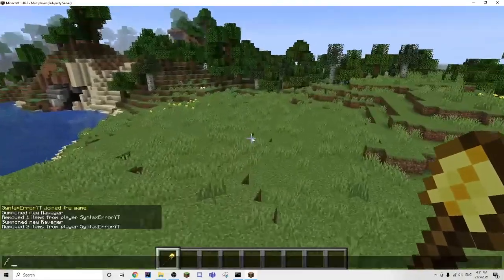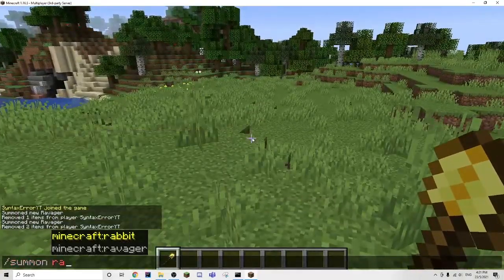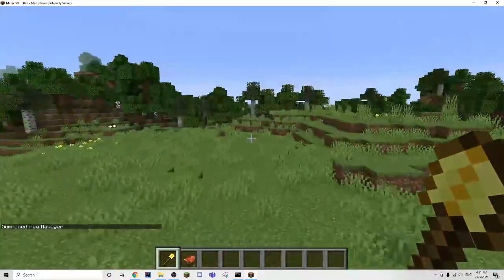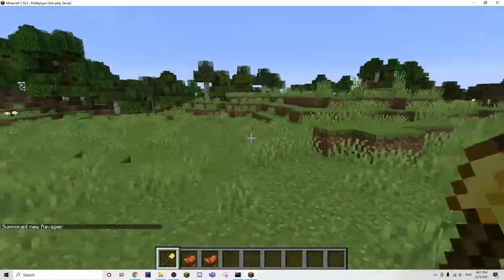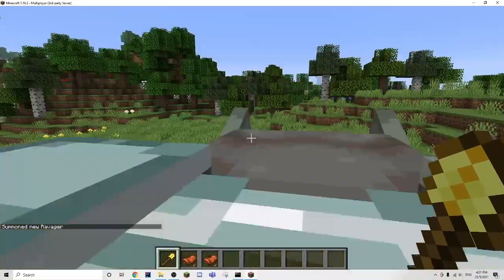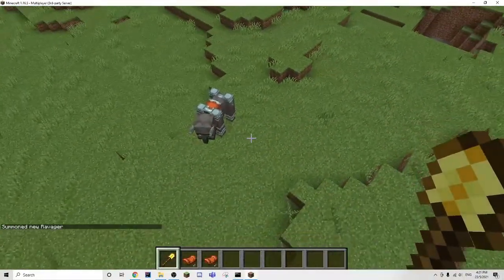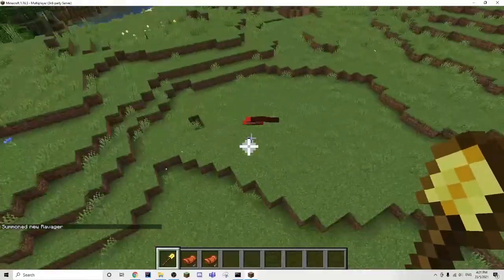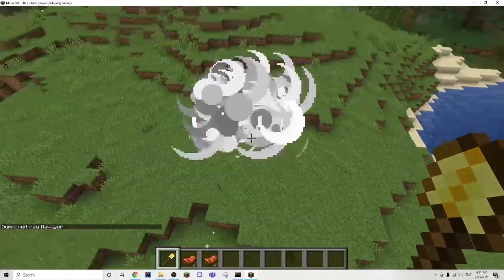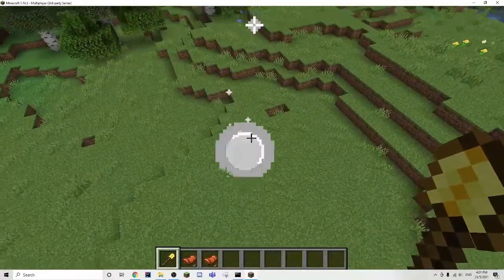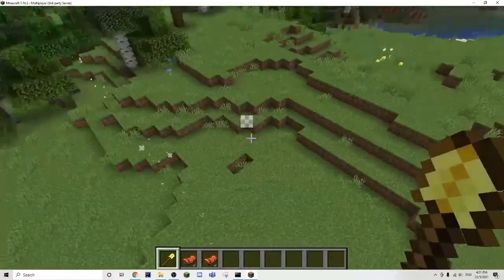If you summon a Ravager first, you can actually see that it does have custom damage, which will allow us to two-hit the Ravager. If we summon another Ravager, we can see that if we right click, it will kill the Ravager and it will ricochet, and it will create a larger explosion after the rocket expires, and smaller explosions when it's ricocheting off the ground.